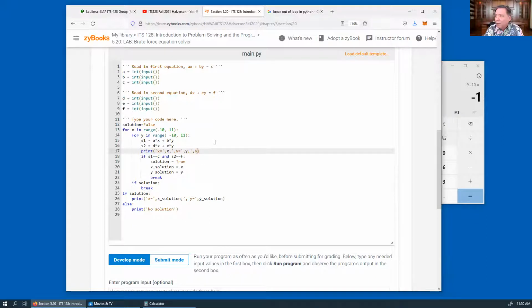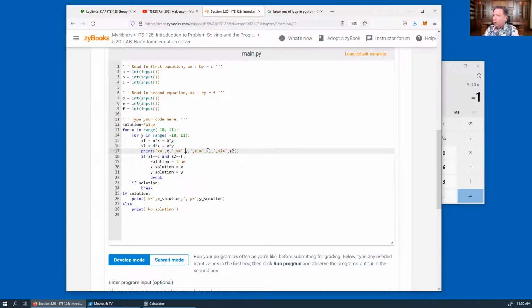S1 equals S1 and S2 equals S2. Okay, so right here, I'm just going to print out what X is. I'm going to print out what Y is.